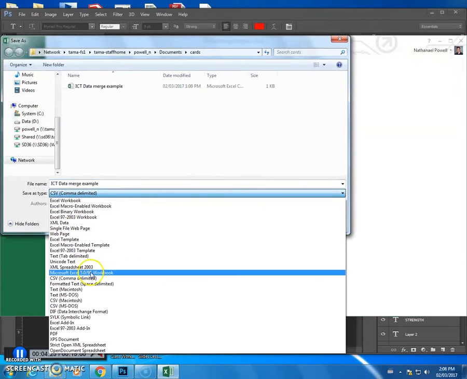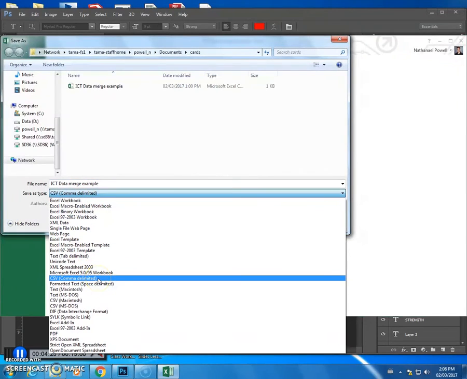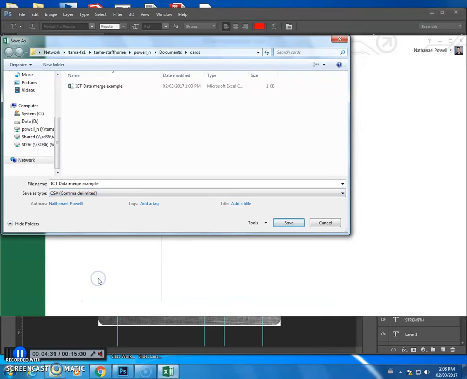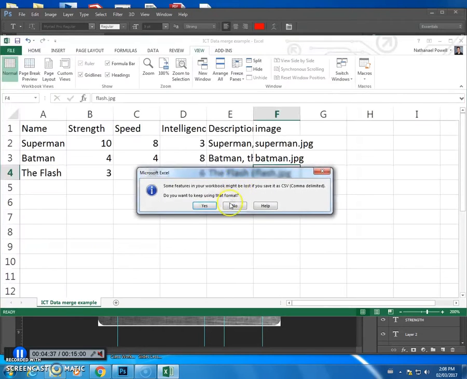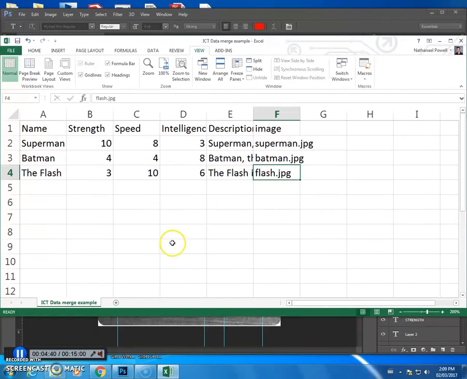You want to save your type as a CSV, comma delimited. There are a couple other CSV formats, but this one is the most common, and that's the one it's looking for. Go ahead and save that. Excel can open CSV files just the same as a spreadsheet, but Photoshop's looking for that certain format.